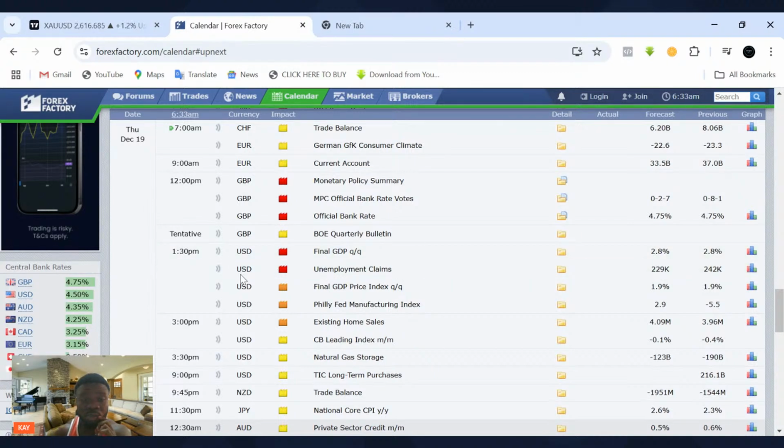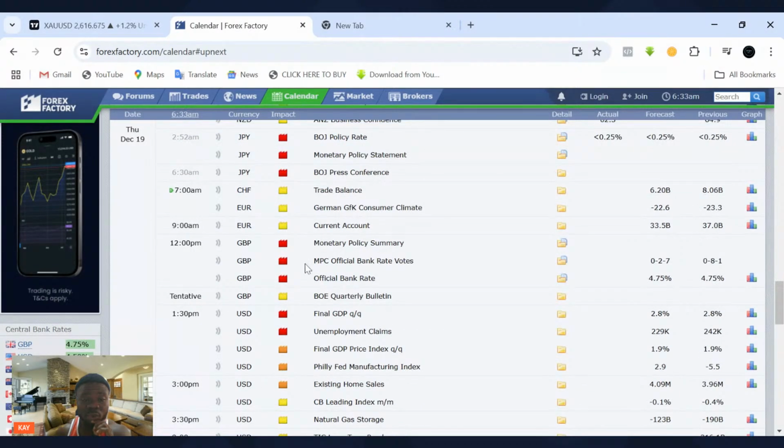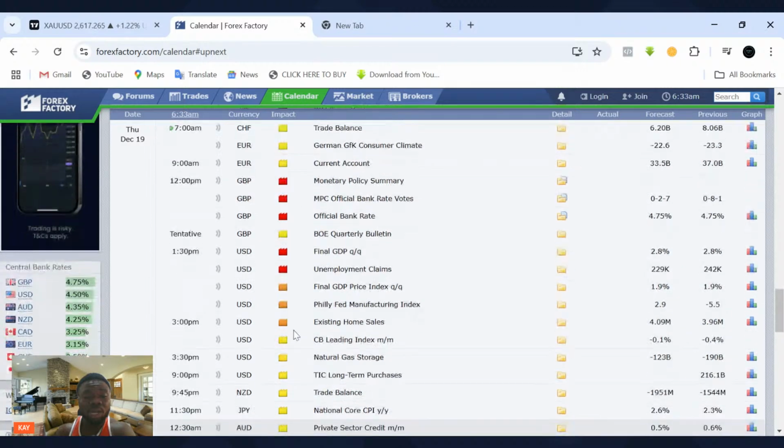So we need to pay attention to all these news events, 12 o'clock, and especially when it comes to interest rates. Don't try to venture like it's going to move massively, unless maybe you are trying to gamble on the movement of price. But the news events are really going to have an impact on the currency you are trading, or even on the session too. We are going to be having major impact on the session you are going to be trading. So you need to pay much attention to that. And the unemployment too is going to have an impact.